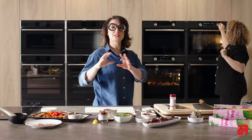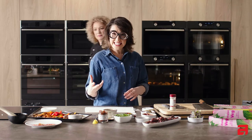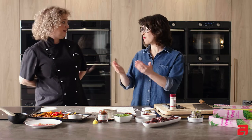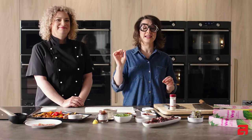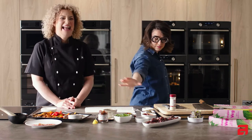Of course, the difference between blanching and steaming is that steaming is an indirect wet heat, so it needs a little bit longer than a direct wet heat like blanching or boiling. Okay, so let's clean down and we'll see you back here in 7 minutes for some vibrant, bright veg. Fabulous.